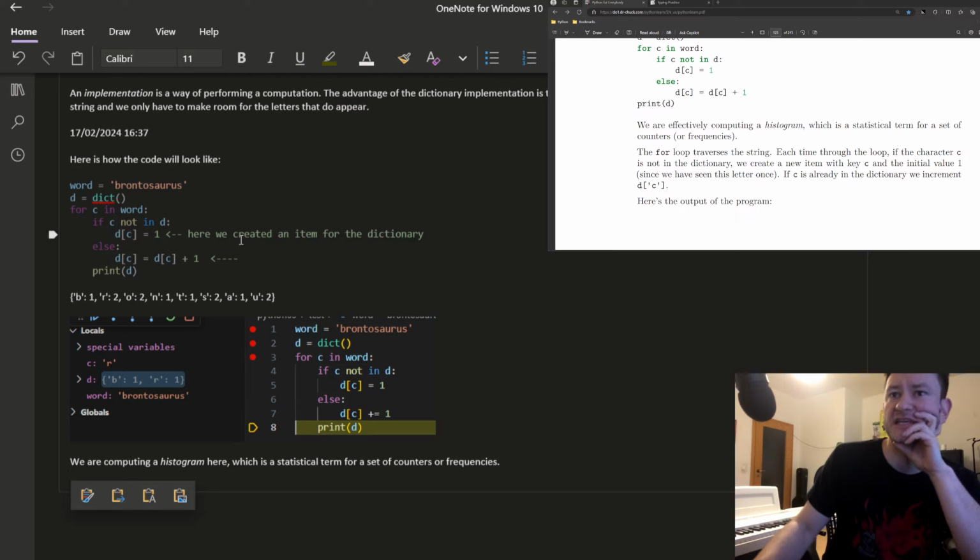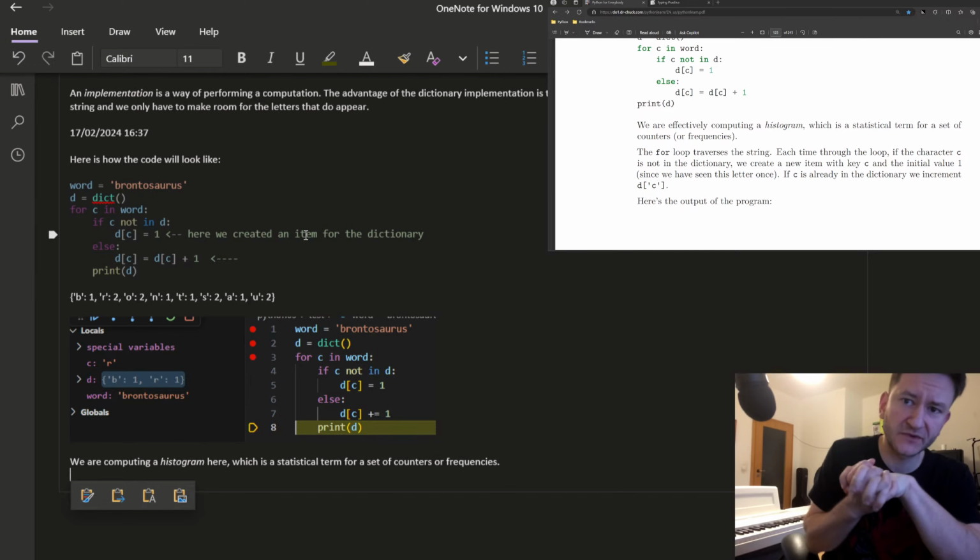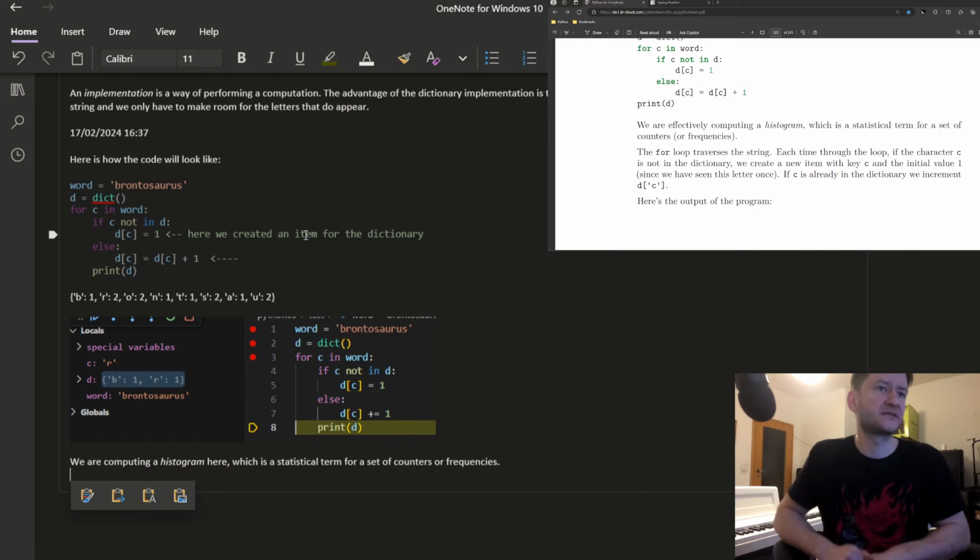If C is not here, we create an item for the dictionary. For the first one, we basically created it with B. We are going in order, and then we continue. If not, then we create one for the next one. And that's it. It actually makes sense.